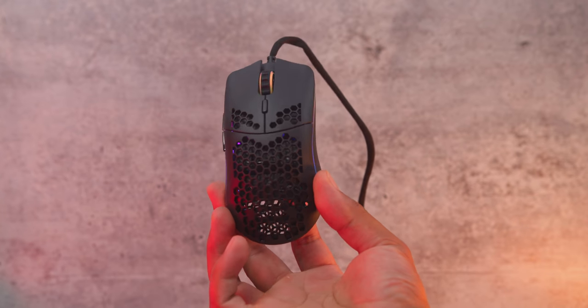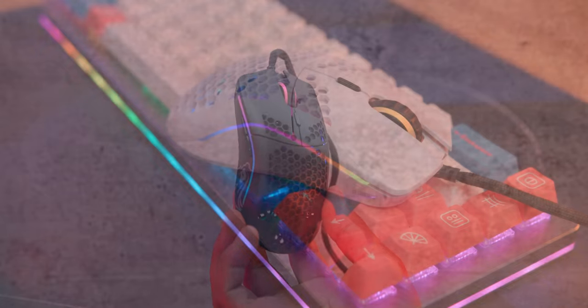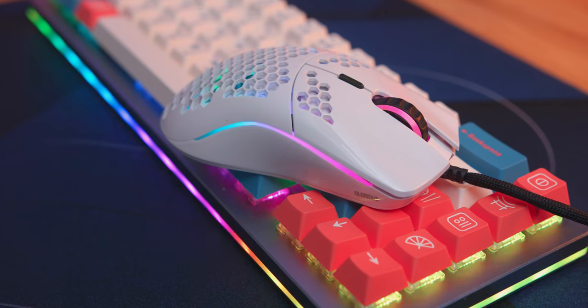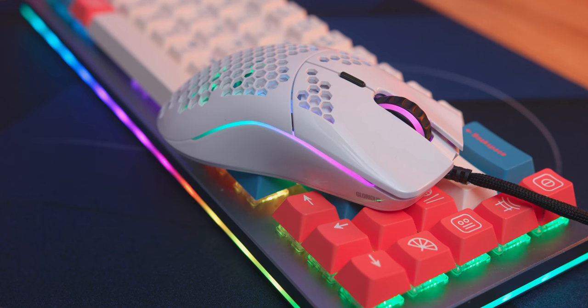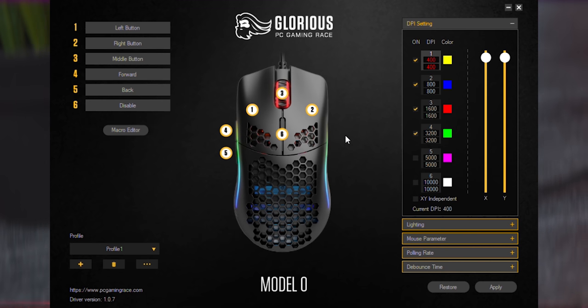Speaking of the software, you can change the lighting, the RGB effects. They have that same classic Glorious look to this mouse with the RGB on the sides and on the scroll wheel, and then the Glorious Mode just looks amazing reflecting off that white. White is my favorite color. This white glossy version looks sick. Also in the settings, you'll have the polling rate, you'll have the liftoff distance, which you can change as well. I think it starts at 2 millimeters.